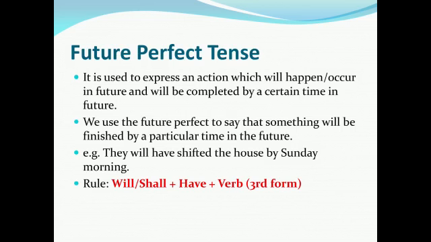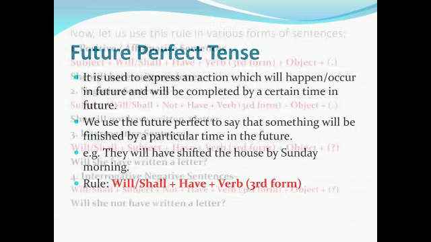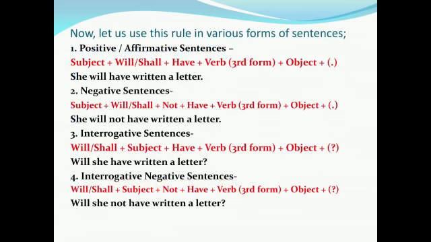Now here it is perfect tense. So children, the third form of the verb, V3, will be coming here. So always remember, the moment you listen perfect, always go for the third form of the verb without any confusion. So they will have shifted the house by Sunday morning. And let's use this rule in various forms.